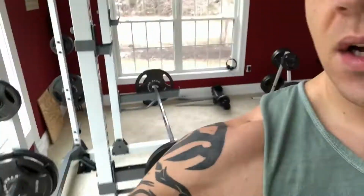Saturday morning here, pull workout. I'm in the middle of my working sets on my bent over barbell rows. Back to the RPE based program. So today's a light day, so we're doing 10 to 15 reps, RPE of 10. So going to failure on higher reps, getting that good squeeze, full range of motion. It's gonna be a fun workout.